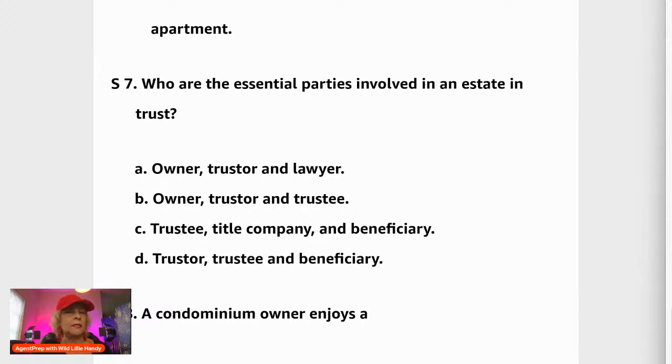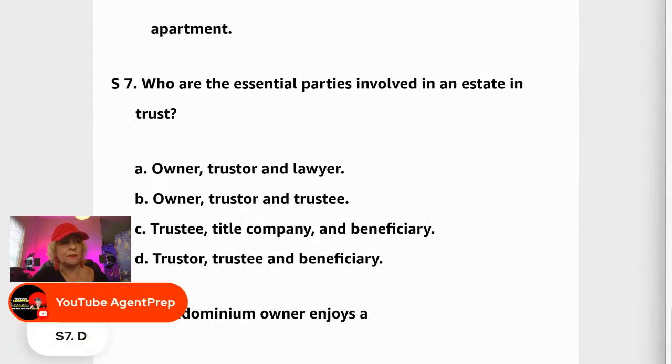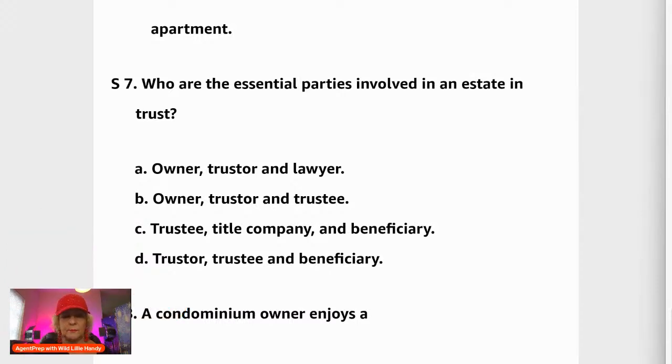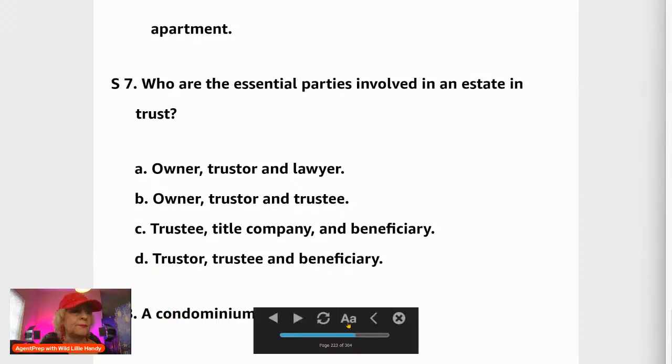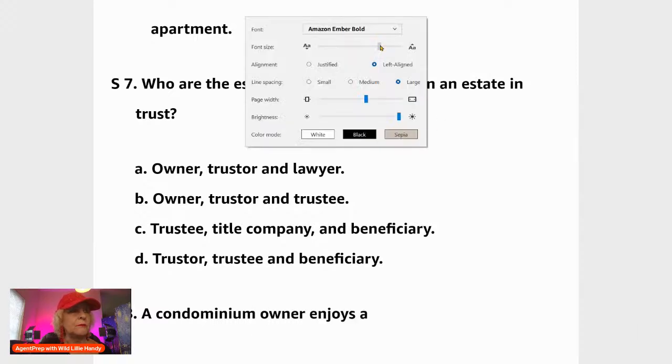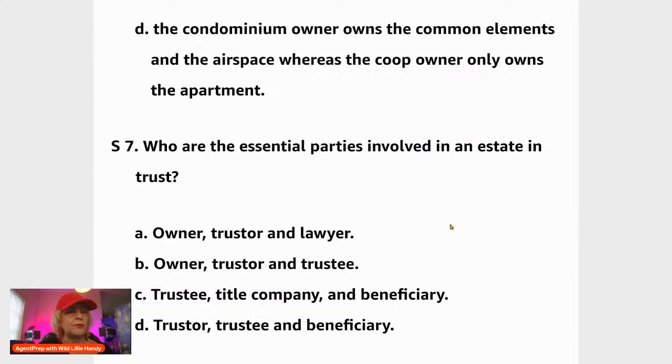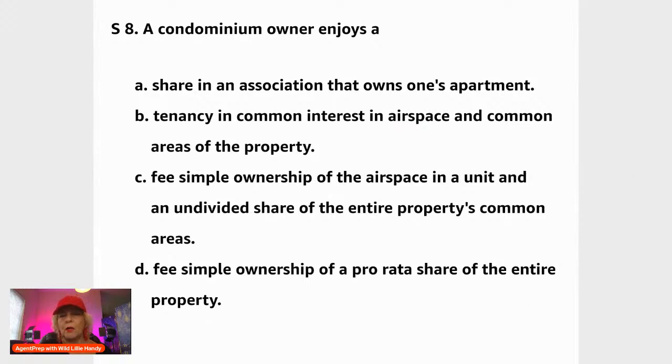Doing great. Yes, it is D. You have a trustor, a trustee, and the beneficiary. Who is the beneficiary? The lender or the individual who created the trust. The trustor becomes the new owner. Okay, the trustee is whoever the beneficiary trusts to follow through with the deed of trust. Right? In the state of Texas, we have deed of trust versus a mortgage. Similar, it's just the difference is the approach for the steps to take for a foreclosure. Okay, number 8.